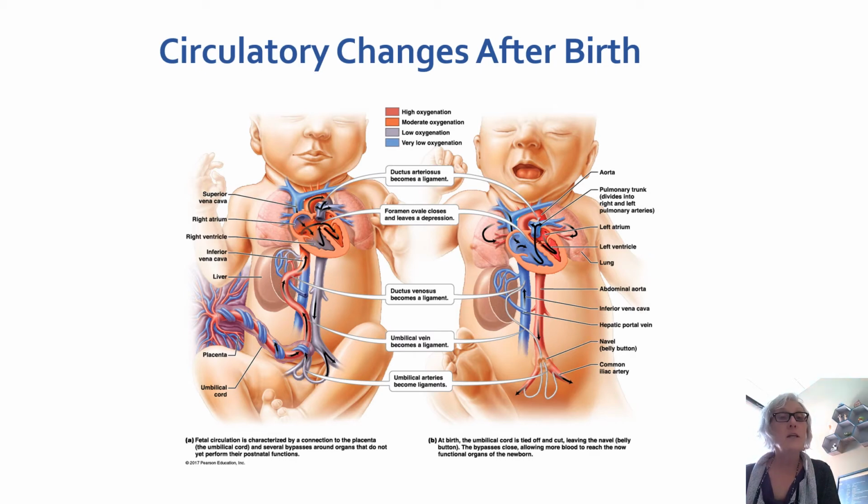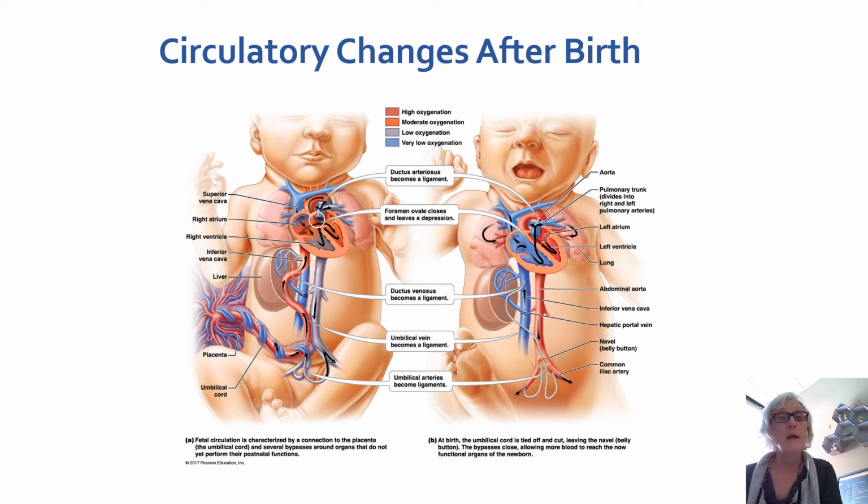That blood doesn't need to go into the right ventricle because we don't need to go to the lungs, so we can bypass them. So rather than going to the right ventricle, blood moves through, we'll call it, a hole or a space between the right atrium and the left atrium. That space is called the foramen ovale. So blood can move either from the right atrium to the right ventricle, or probably more easily can move from the right atrium to the left atrium.